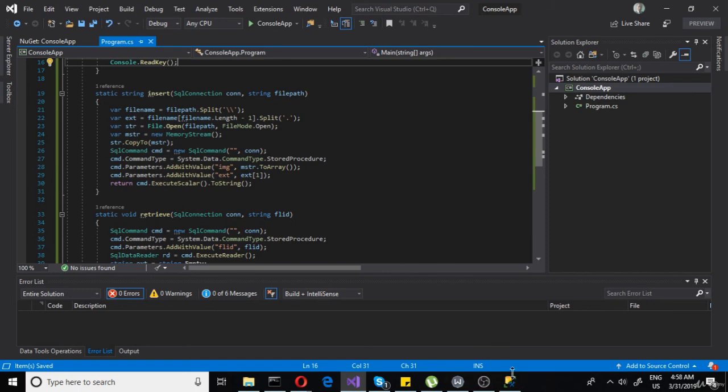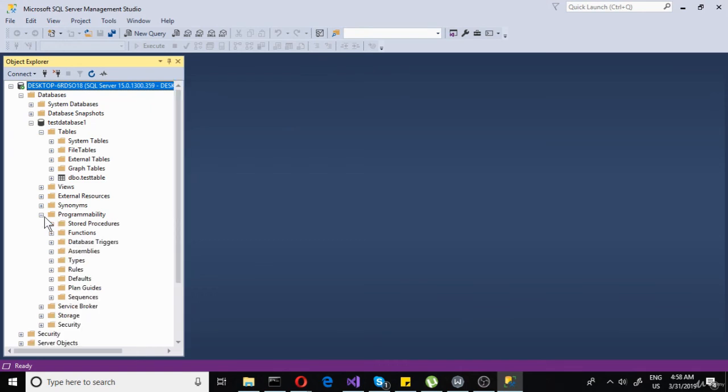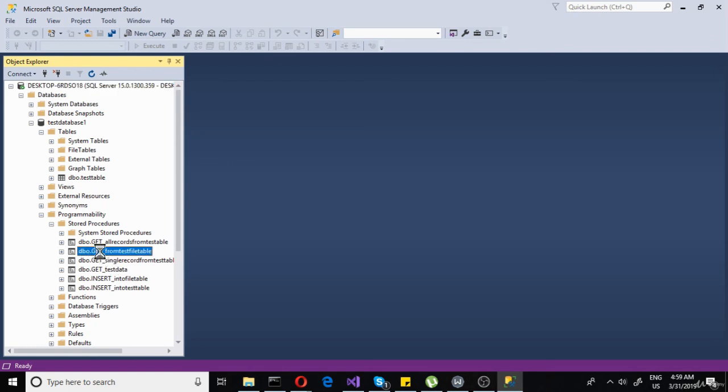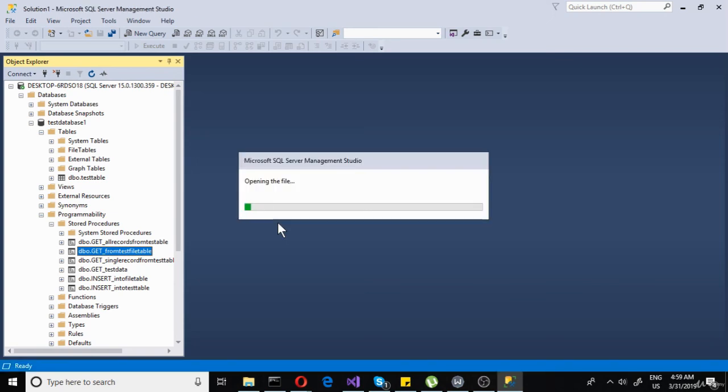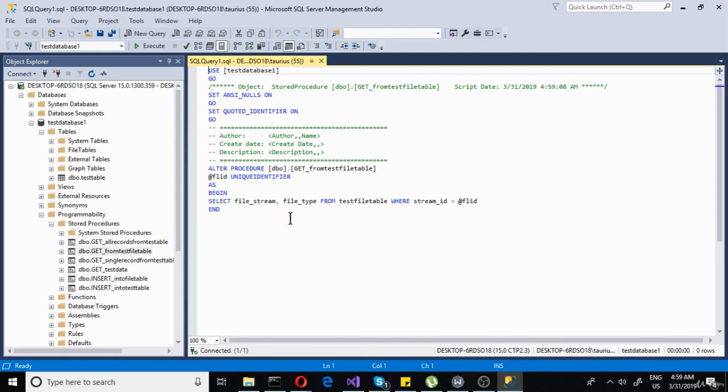So let's go to the Management Studio, and here let's go to programmability, stored procedures, and we have get from test file table. Let's click on modify and see what it says. It will open a file. You copy that, and the parameter is in fact FLID, so it's all fine.